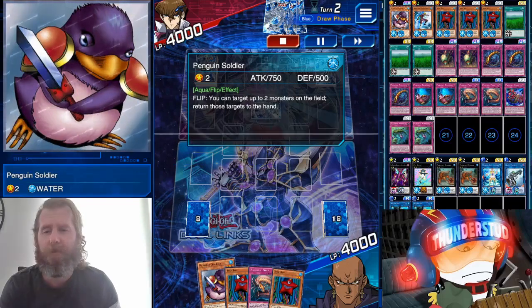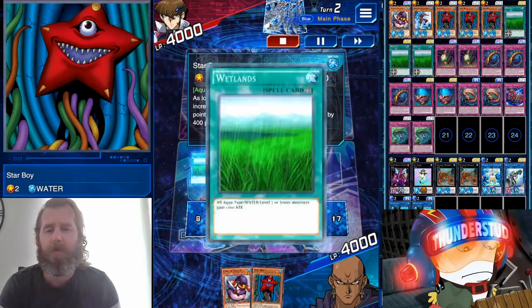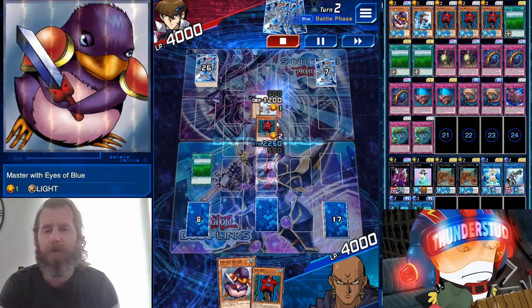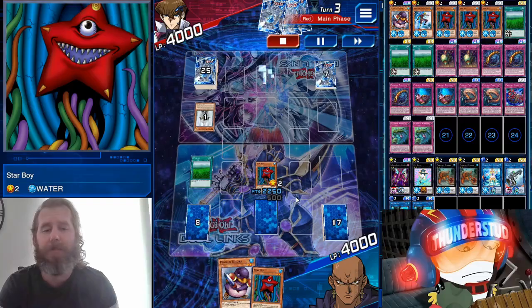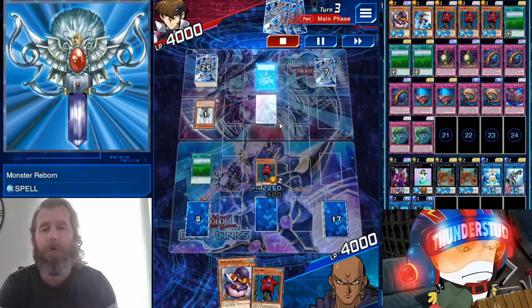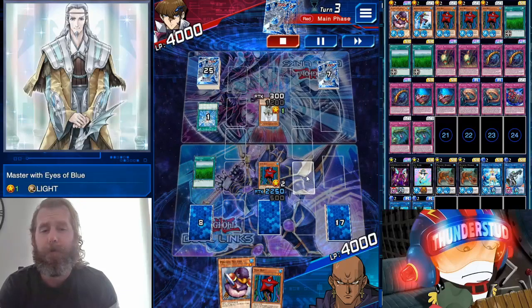So we have King of Soldiers, Star Boy, Wetlands. We're going to start with some Star Boy action. We could have set Penguin Soldier, but we'll get a little more offensive, and we do swing into a Master. He's going to reborn the Master. So far this dude's plays have been less than stellar.